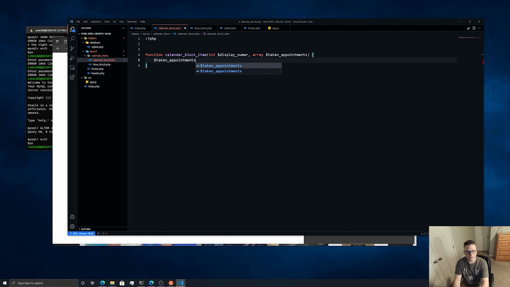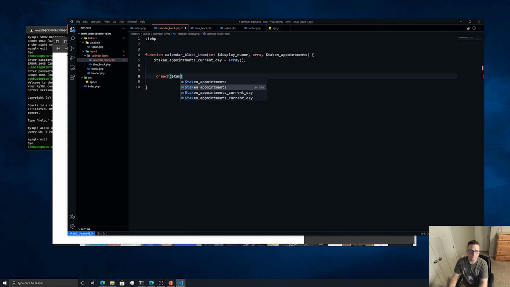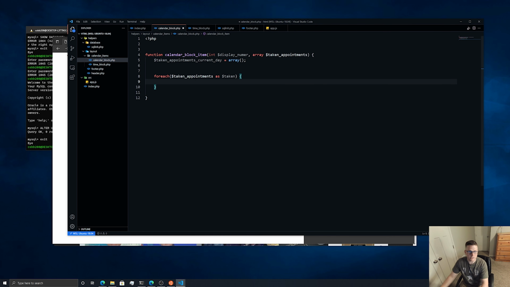We're going to create a taken appointment current day as a variable, and we're going to set it to an empty array. So in here, taken appointments, that array that we receive as taken. So each individual item in this taken appointments has that variable.